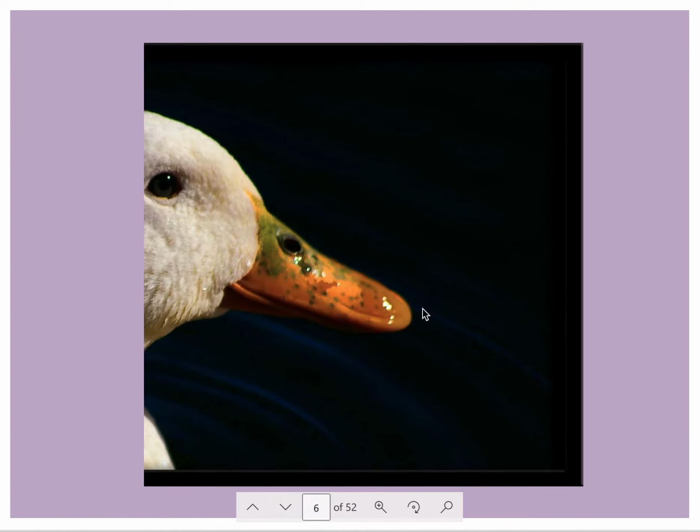Now, this is out of focus, but this is a really great example of breaking the rule of thirds. The thirds line, or the thirds points, are roughly here, but we've moved the duck's eye off that line. The eye is just barely on the composition. And what it does is, when you set up a shot like this, he's clearly entering the scene and something is about to happen. You've given him enough space over here that he can move into the scene and we can set this up for something happening.